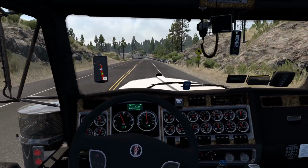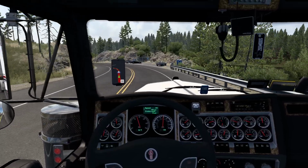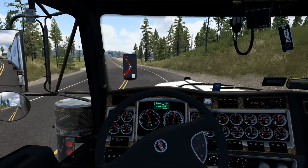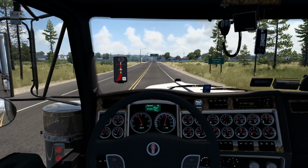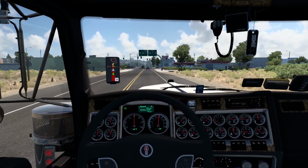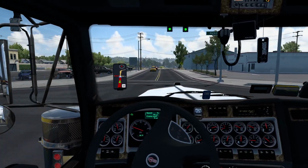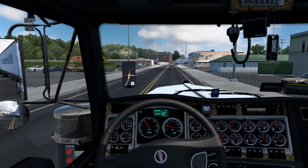That is why the DD60 is my favorite, but now I think that's quickly being dethroned in favor of this one, 3406B, because the gruffiness that I'm looking for is in here already, and I am enjoying this, and I am enjoying this route. Very nice scenery, just gentle winding roads and all good vibes wherever you look.